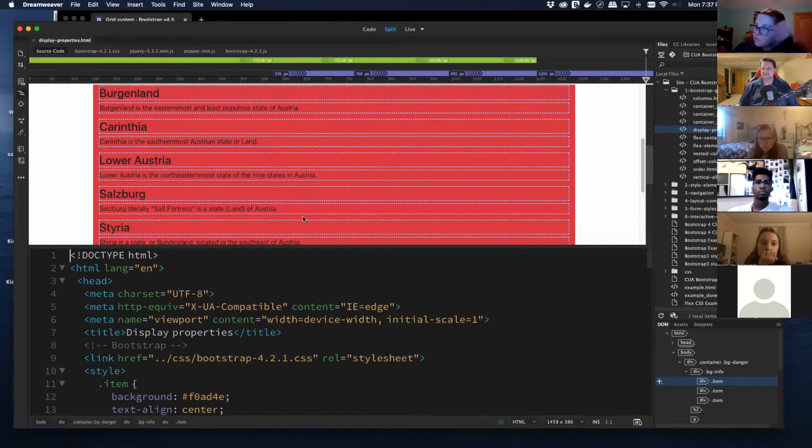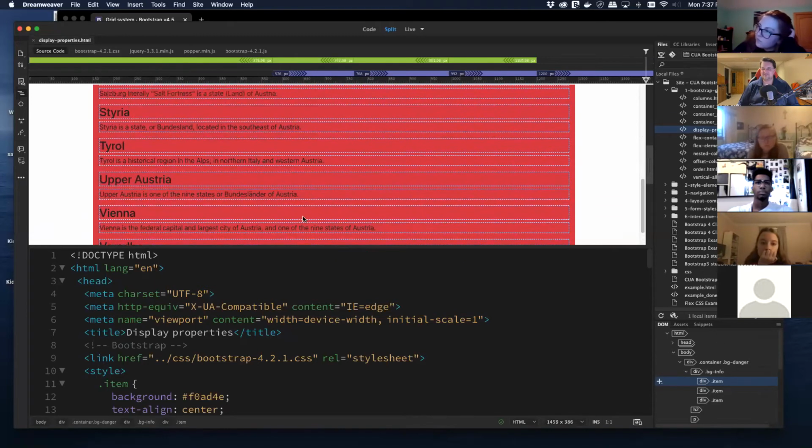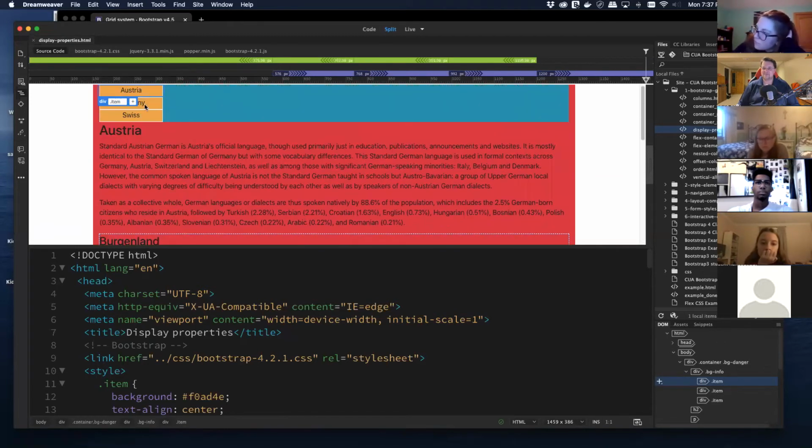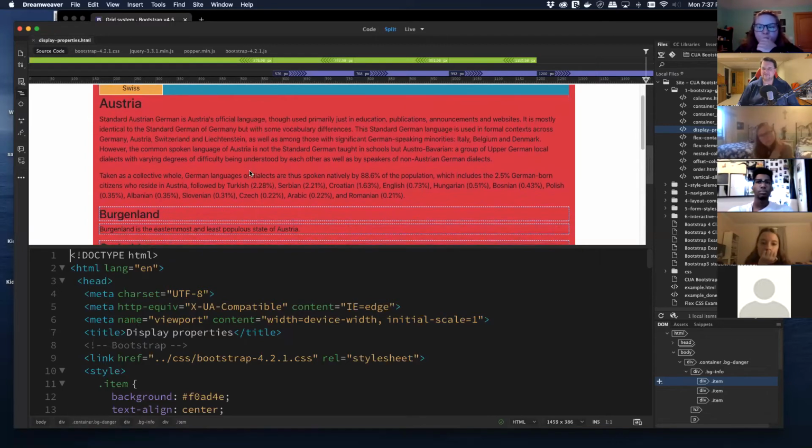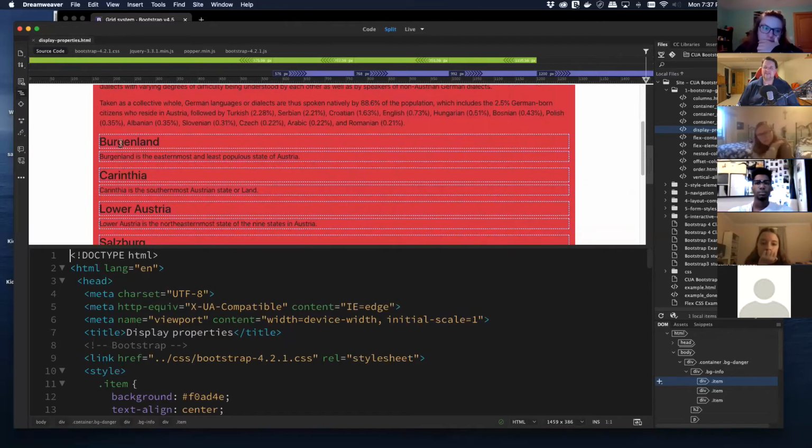Okay, here we have a little navigation that doesn't look really nice. Then a main content part for Austria, and then every district of Austria gets its own box with a little paragraph.